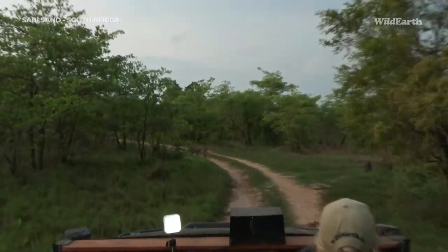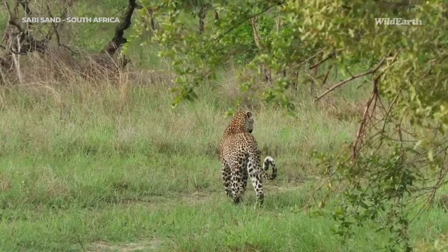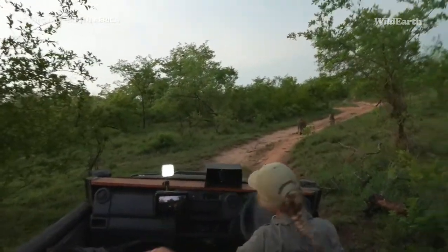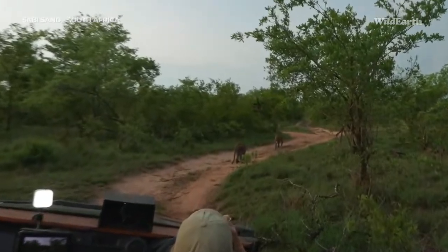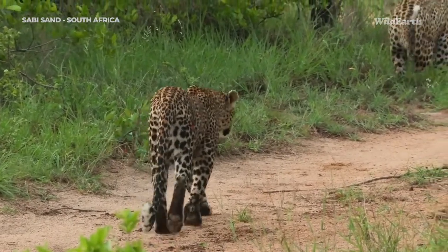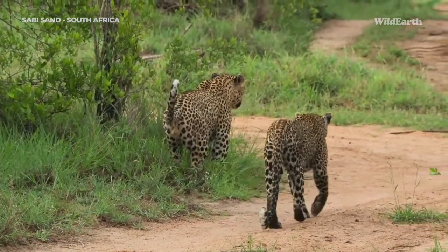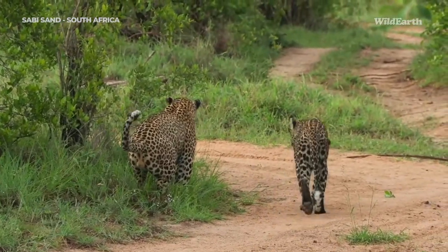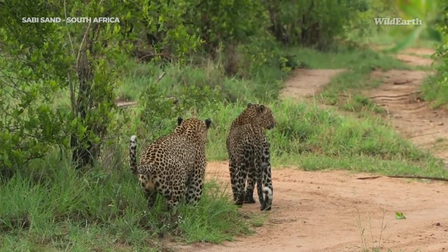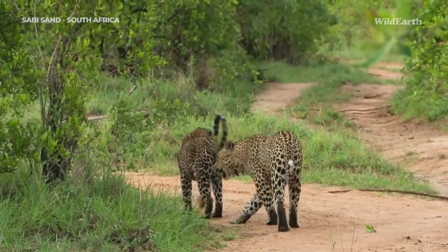Oh, shame. She looks like she's got a bit of an injury on her right, kind of her hip, or just below her hip on her kind of upper thigh. Actually, on both sides. I'm just having a look at those. Those wounds, I mean, they look nasty, but I think they're more superficial than anything else. They don't look particularly deep. They've kind of broken the skin. But it doesn't look like they're very deep. She looks super thin though, the poor girl, shame. Yeah, Jilly, I think it does look mostly like a flesh wound, and just the way she's walking makes me feel happier about them because she's not limping.